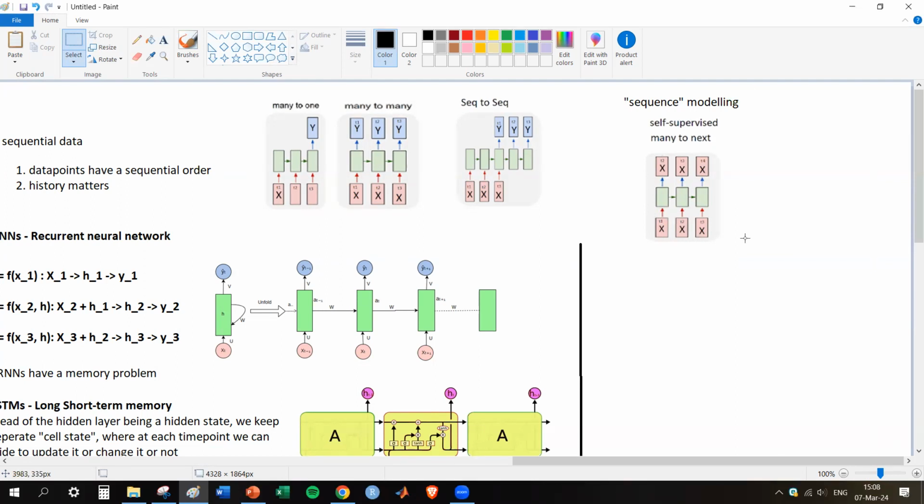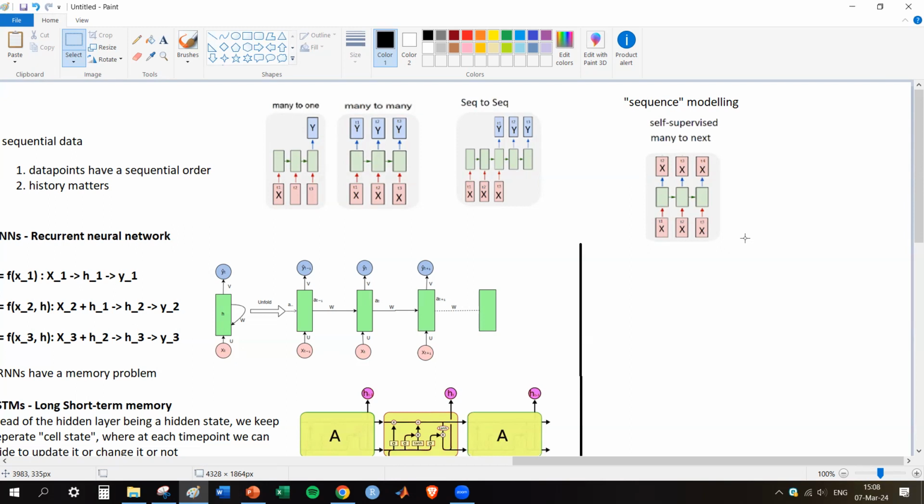So for example, if you do it for language, you give in the words and you say what the next word will be, it's called language modeling. If you do it for EEG data, you give it EEG and you want to predict what will be the next value, it can be EEG modeling. The mathematician, I forgot his name, the sequence, not Bernoulli. Fibonacci. It's easy to do Fibonacci modeling. You only look at the last two.